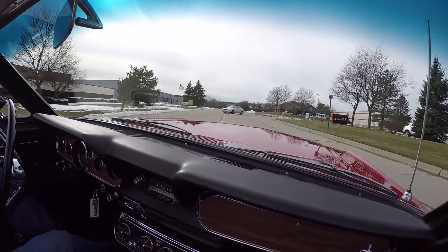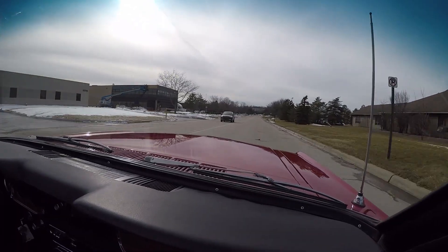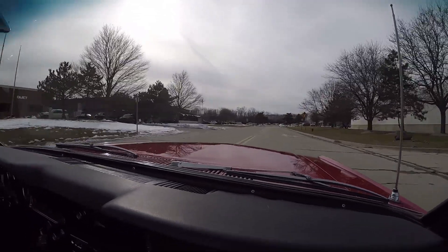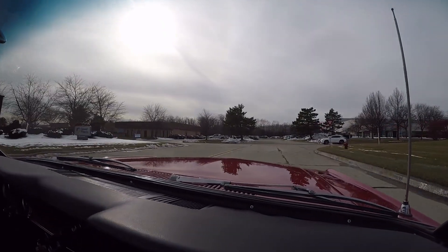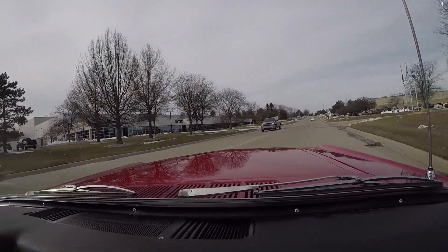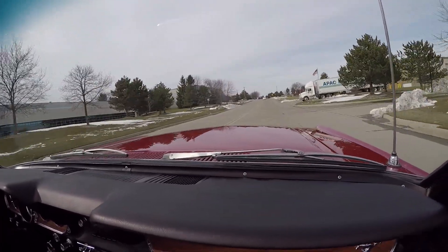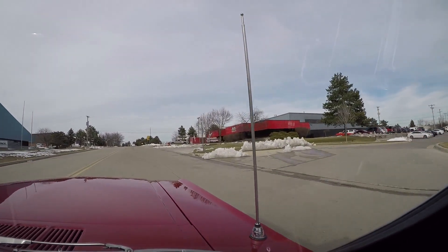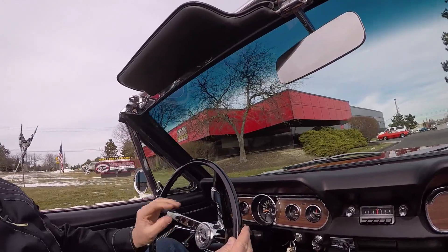Now we're right outside the Motor City — only 20 minutes from the airport. If you'd like to come visit us and check out our inventory, right now we've got about 240 cars. We're only 20 minutes from the airport and we'll actually send someone down to pick you up. If you want to drive in on a Saturday, no problem — we're here till three o'clock. Just look how nice and smooth this baby drives. Now we're going to do something nobody else in the industry does: we're going to put this car up on the lift and check out the underside, pop the hood, take a look at the power, and show you everything you need to see so you can make a great decision.